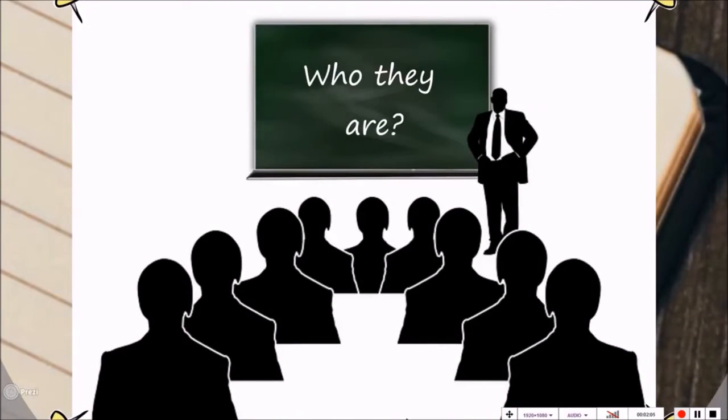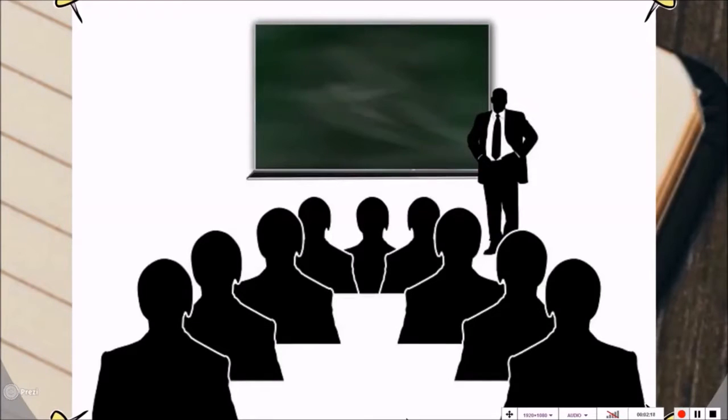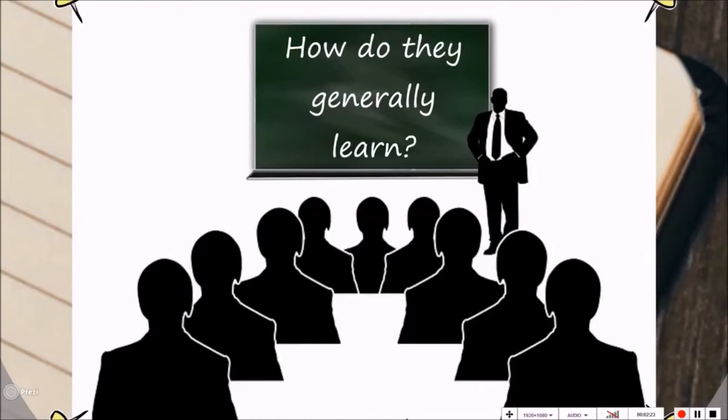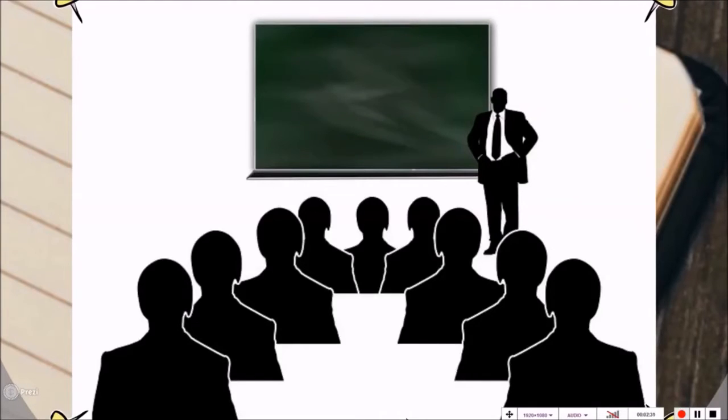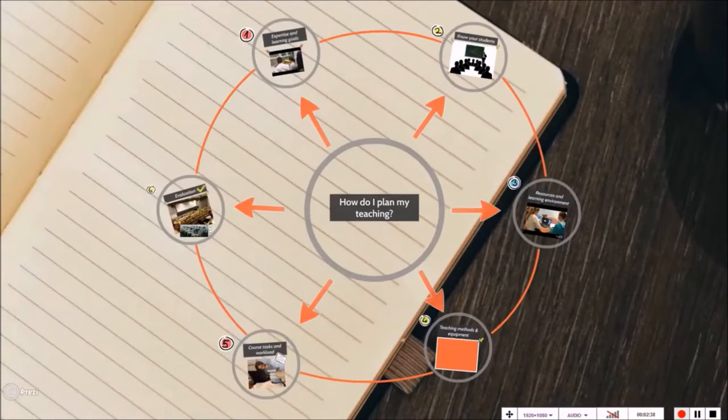who they are, for example, what year they are in, and are they main or minor students? What they generally want from this course. For example, do they tend to just want to pass this course, or are they usually interested in deeper learning on this course? How do the students on this course or domain generally learn? Are they generally deeply interested in understanding, or do they have a more superficial approach? By understanding your students, you can plan teaching that meets their needs and supports them in crucial parts.